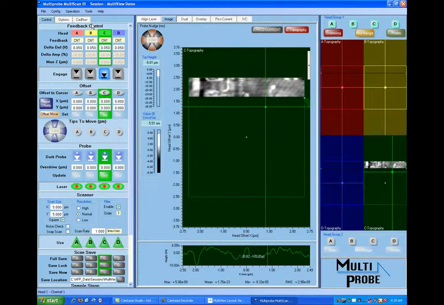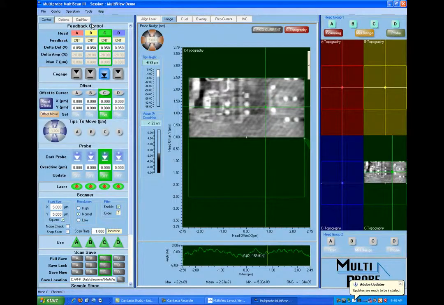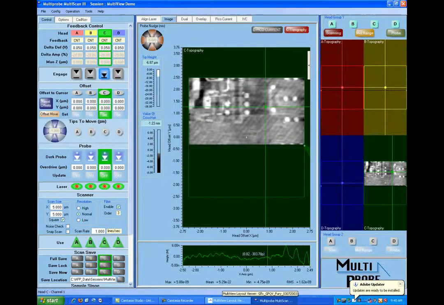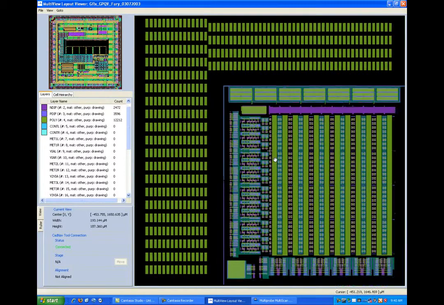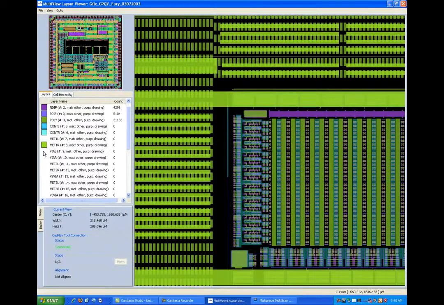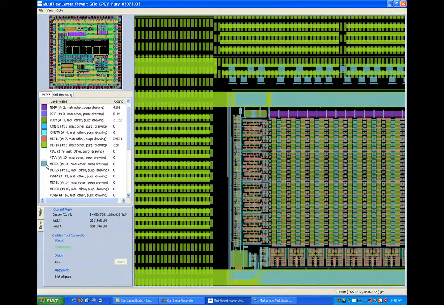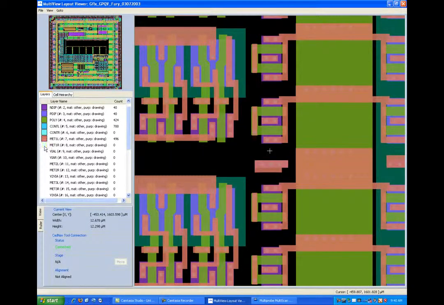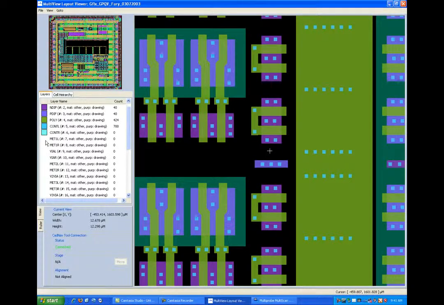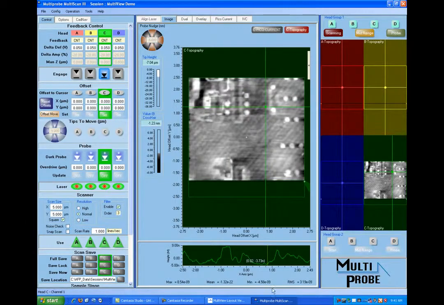So again, just like the first point, we'll be looking for another common point between the AFP images and the CAD images. We're looking for something unique here. So let's zoom out and find this same location. It's going to be 2 metal lines down. Turn these on to get our bearings. Zoom in here. So we should be able to identify the same pattern 2 lines down, this set of 3 contacts.